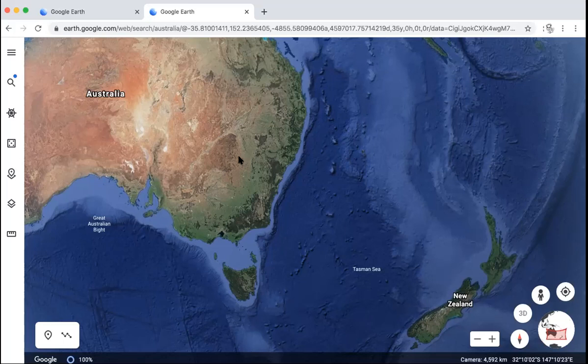So you can find those two places. If you type Midway Atoll into the search, it'll show you where the Midway Atoll is. You'll also see the Kure Atoll, their islands next to each other. It'll zoom to show you where it is. But if you zoom out a little bit, the curve goes a little bit to the west.